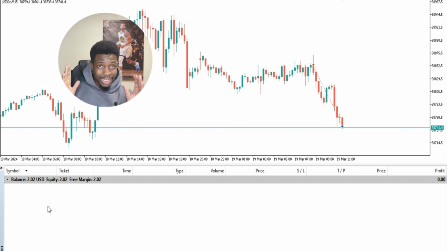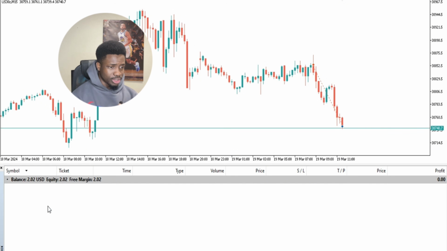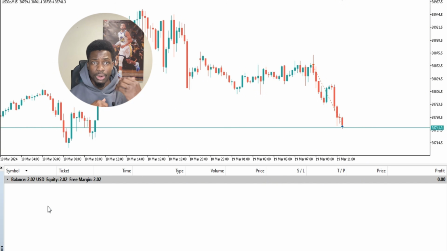For our next category, we're bringing in our new fresh account of $10, and with the $10 we'll be trying to trade that and add another $10 to it. So this will be for our second category. On our second category, we'll be using US30 also, because I can already see nice movement. But let me set up the account and we'll be right back, guys.